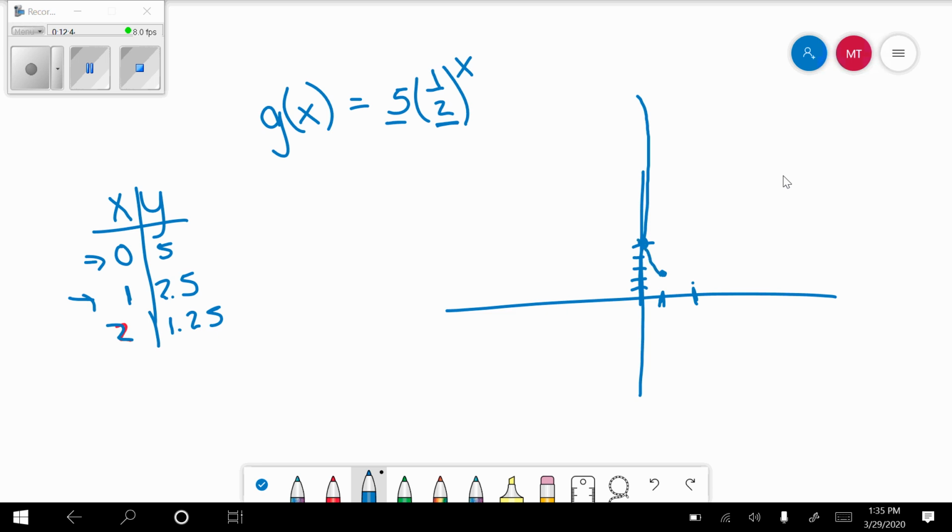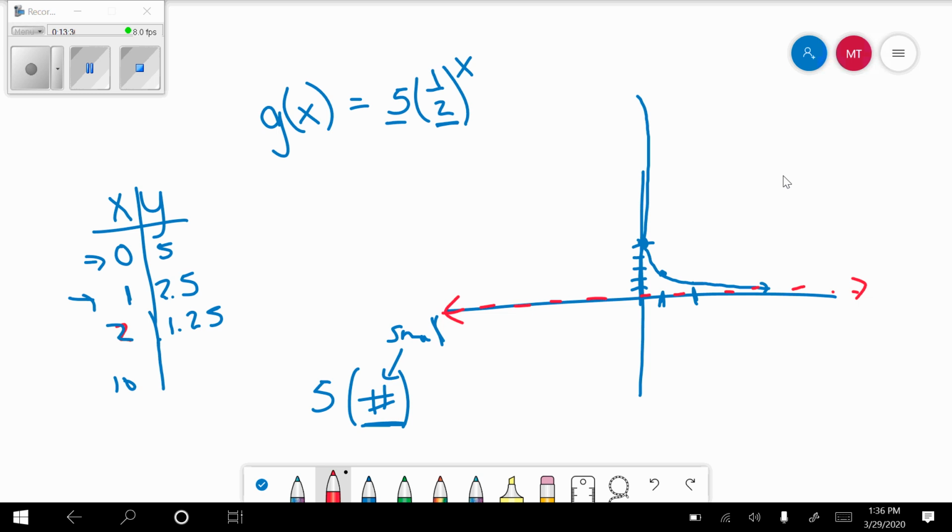So you're going to notice it starts to do that curve. No matter what, even if I put in a 10 here, that's going to make a very small number when I take 1/2 to the 10th power. It's going to be very small, but it's still going to be something. It won't be 0. In order for it to be 0, this has to become 0, and there's not going to be a way for it to become 0. So it's going to keep coming through. And notice that makes sense because we didn't do a plus or a minus anything back here, which means the asymptote should still stay at 0, which it did. Here's my asymptote.